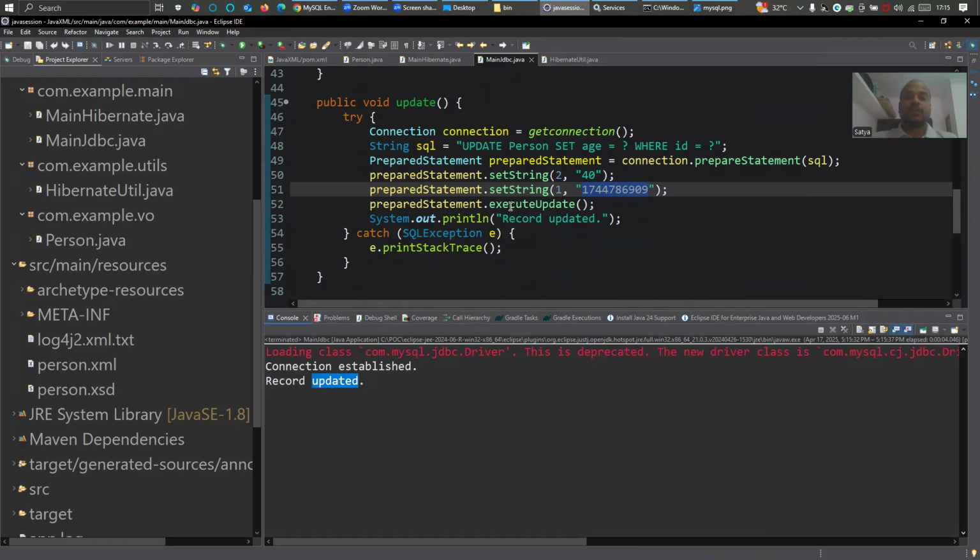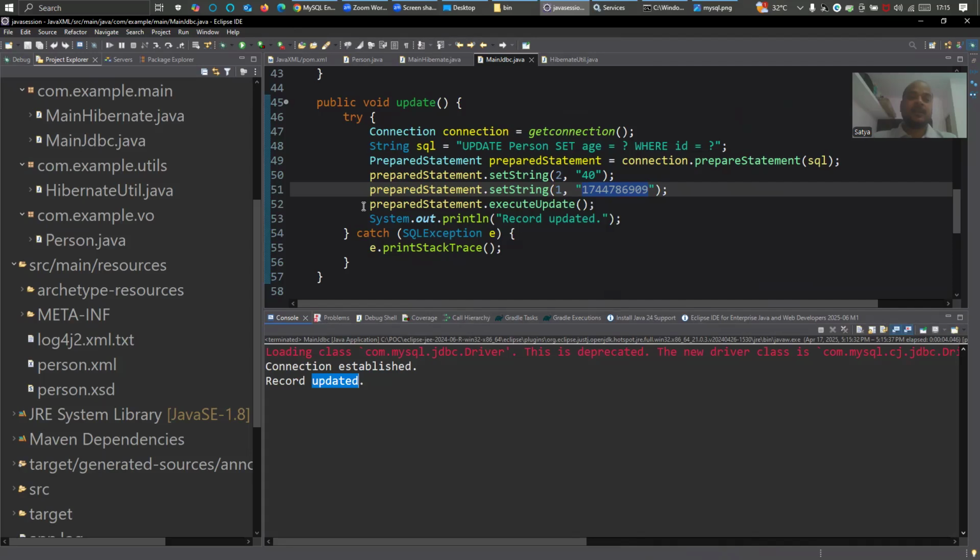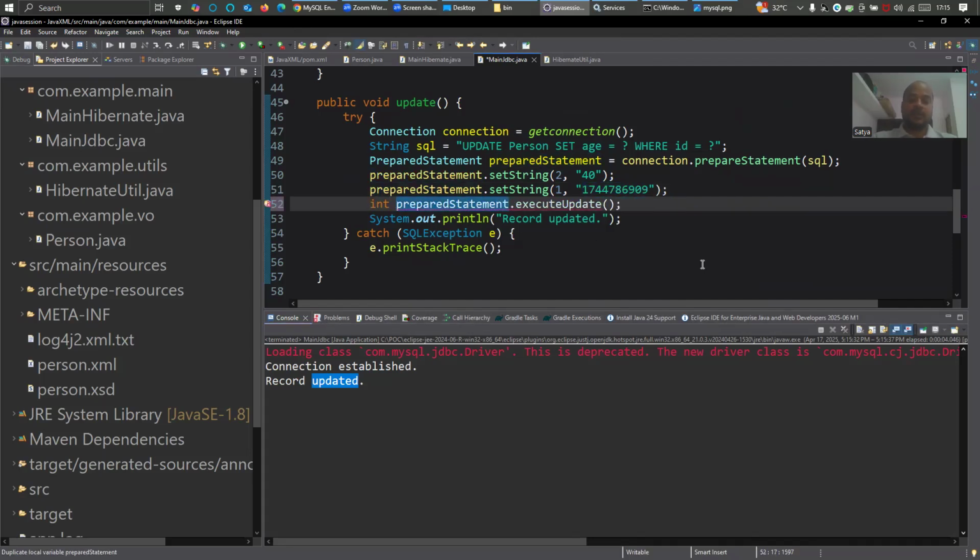So here what happened, this execute update is going to return you an integer value, right? So if you want to check if it is updated or not, you write int update value equal to like this.